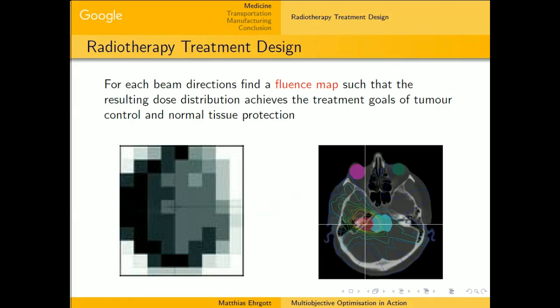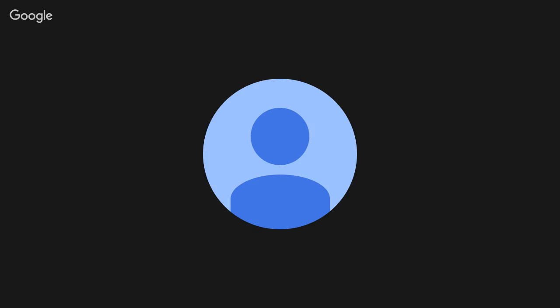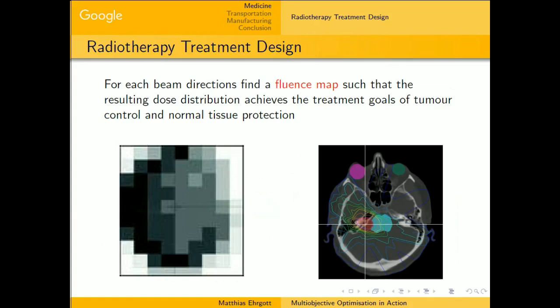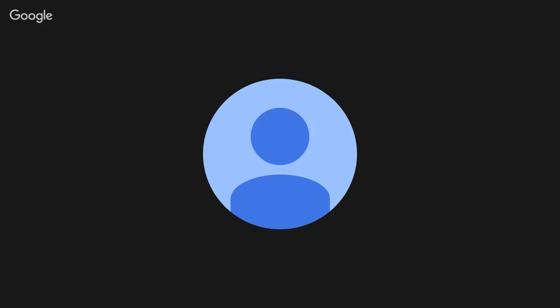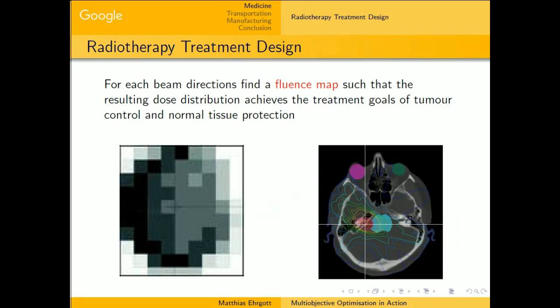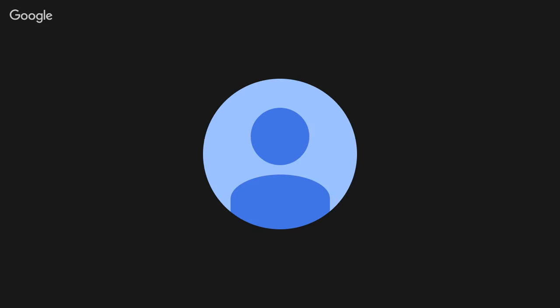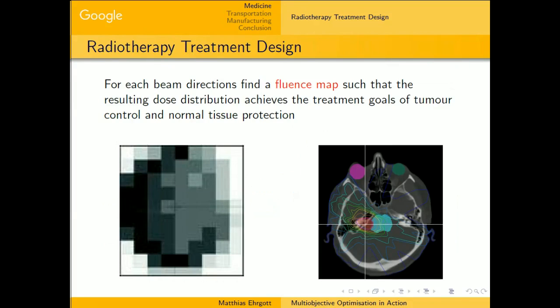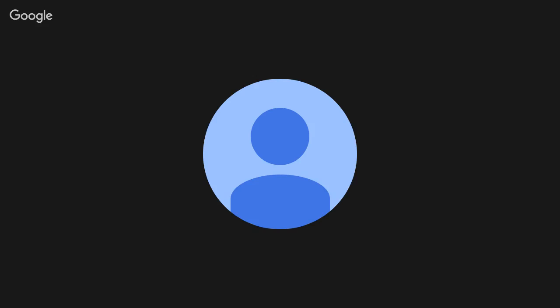Well, now go to the left of the picture. This is what you get when you digitize the radiation field. So this is the radiation field, completely open. With the multi-leaf collimator, you get this subdivision into grids. Each of these is a cell for which you can decide what the intensity of radiation is. So the white would say very high radiation, and the gray is lower radiation.